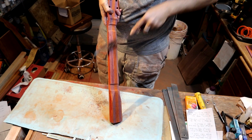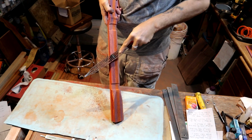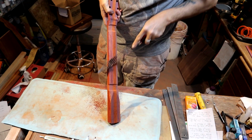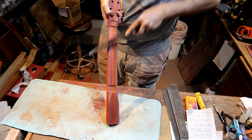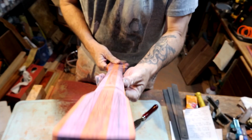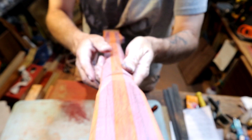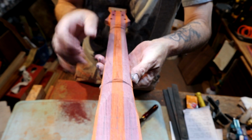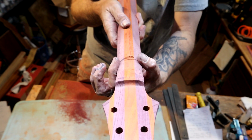I'll probably keep using the facet method because the width of that facet gives us a reference to let us know we're cutting the same amount off of both ends. All right, and you can see what we're doing. We've created a pyramid shape, and I'm pretty level as far as how much meat I'm taking off on either side. And you can see on this end we've got the same kind of deal going on.